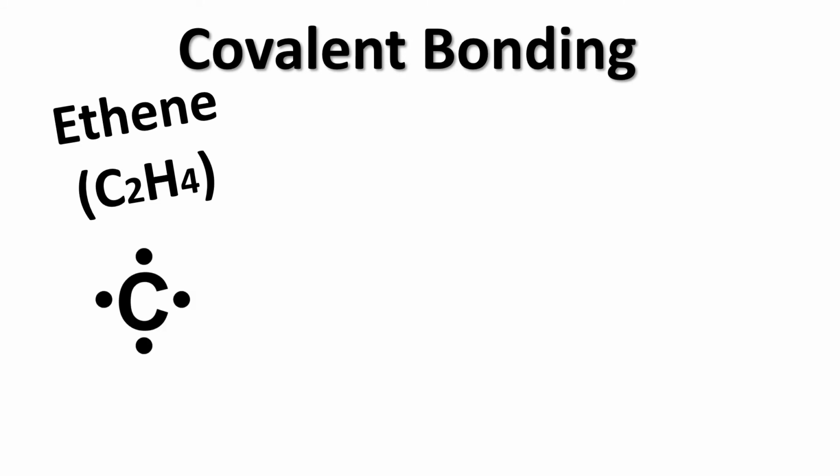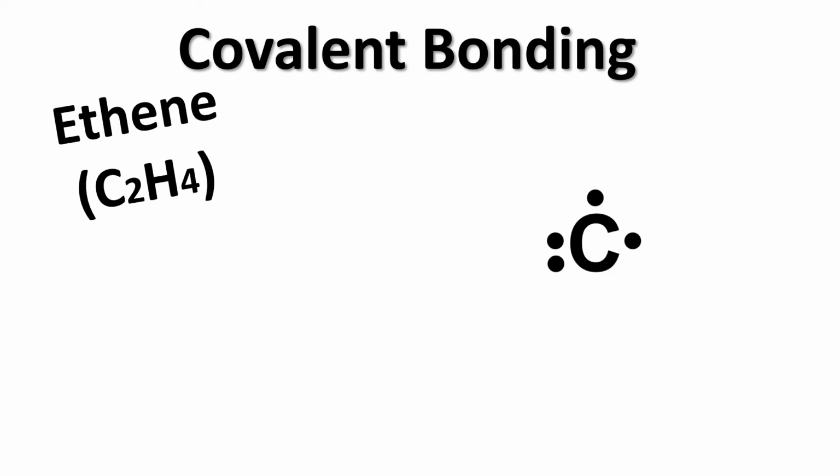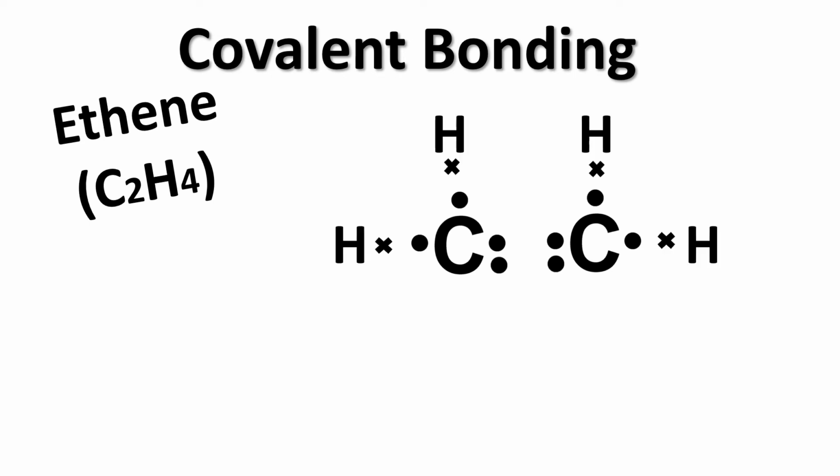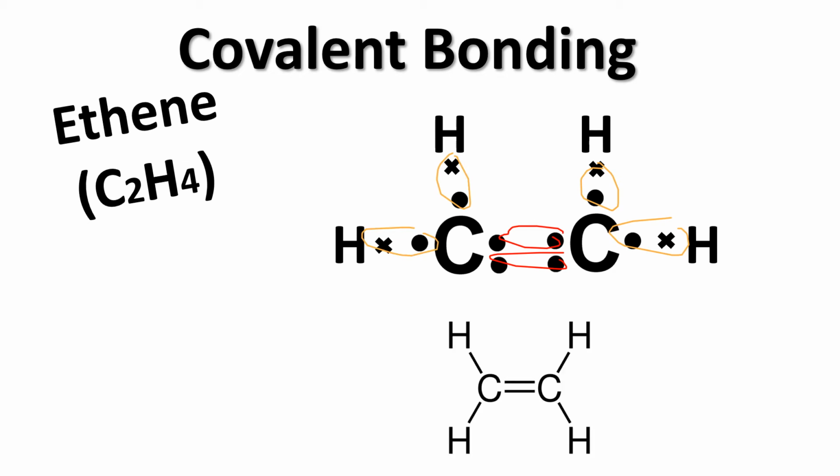Ethene. Now we know carbon is in group 4. It's got 4 electrons around it, and the problem is this isn't going to really work out so nicely. We're going to have to move this around. We're going to have to form some double bonds. So that's going to be our first move, to have a double bond between these two. And then you'll notice that we're able to put our hydrogens very nicely together. So we got a double bond in red there, and we've got some yellow single bonds there. And again, when you put your shape together, it sort of bends a little bit. More things we're going to discover in the future.